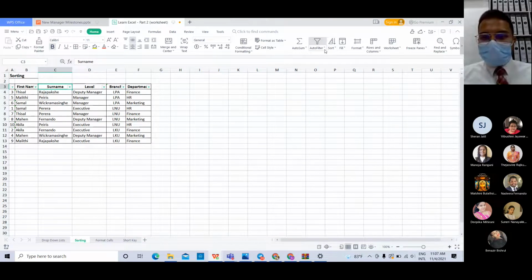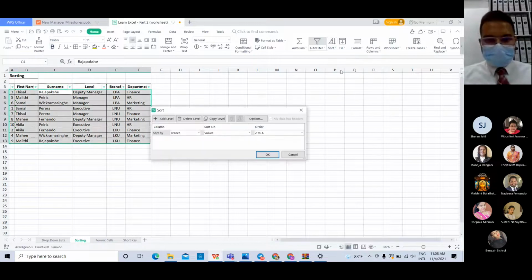table and you can go to sort, select custom sort, right? And then you can, let's say, first we want to see all the staff as per the branch, right? So then you select sort by branch, and then we give the values, because from the value only we are sorting this.